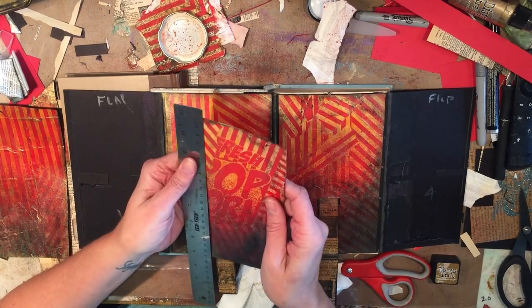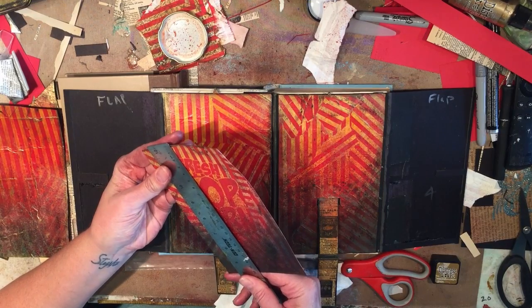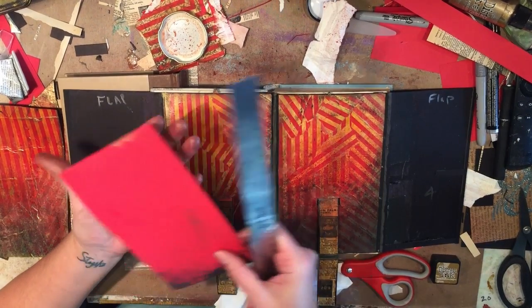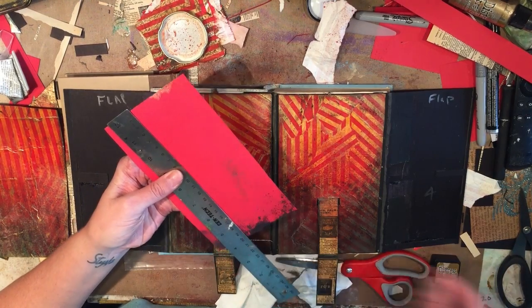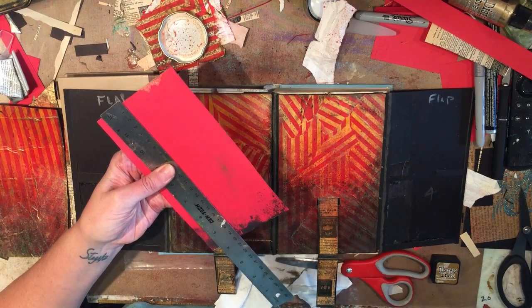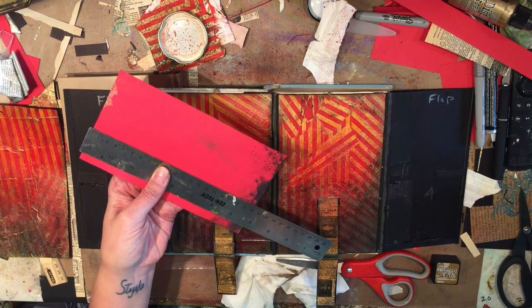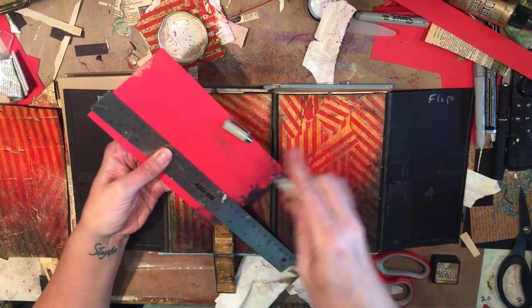10.2 to 11. 10.1 to 11. Yeah, I think that'll work. Okay. So, let's do it on this side. 10.1. Let's find a little bit sharper writing utensil. This thing I think died long ago.